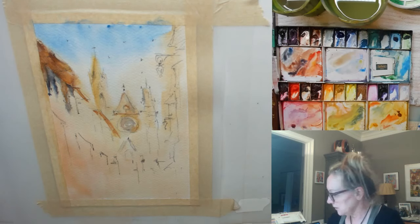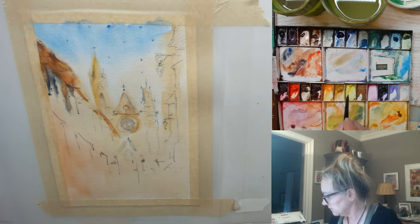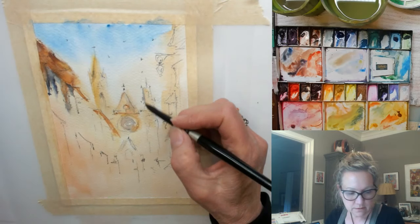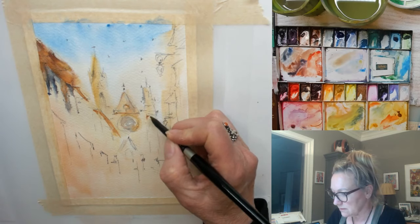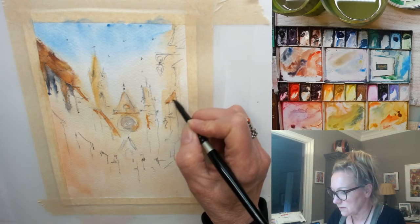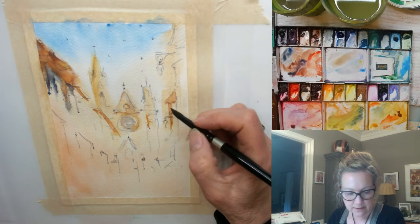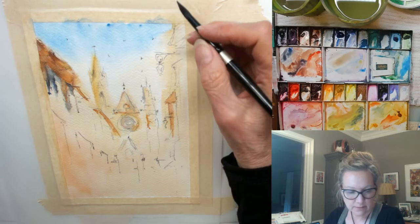let's go ahead and work on the midtones in this building here. This tower a little bit. You know, there's just not much there. That's even a little bit too much. Oh, this one. Okay, so here we have this kind of roof color, and then it comes down. And then you can just let that be.